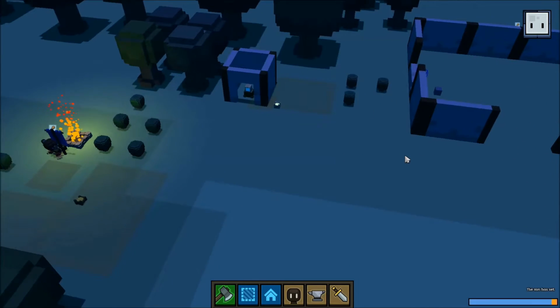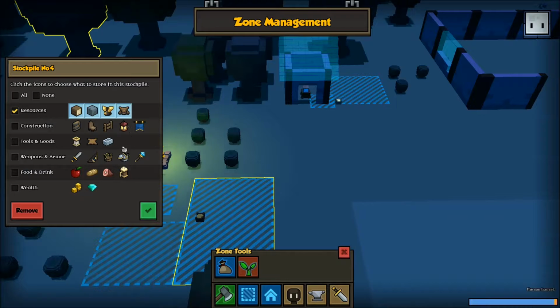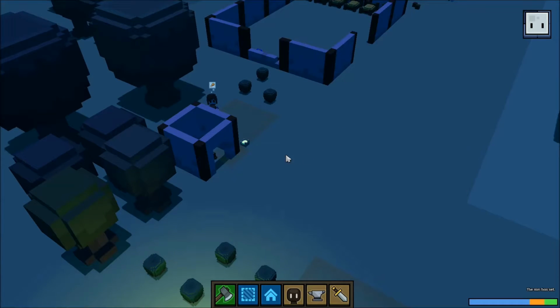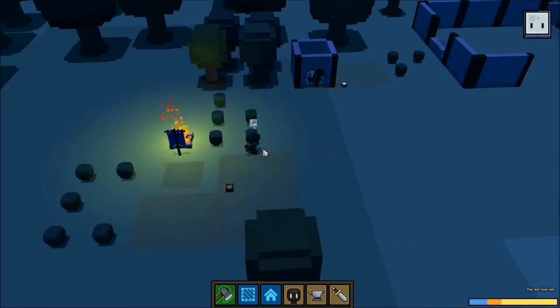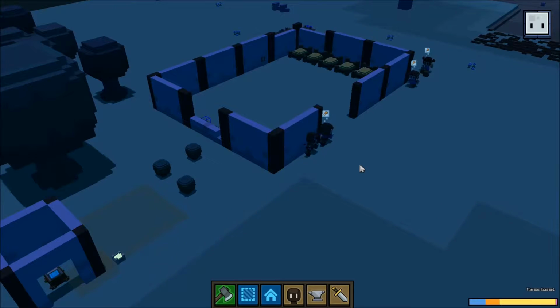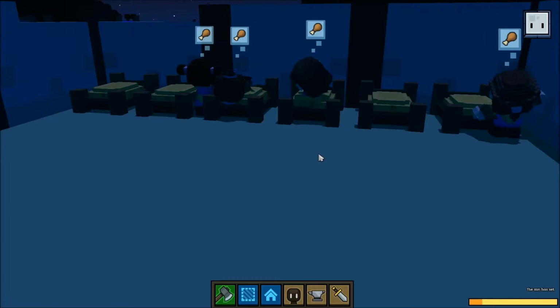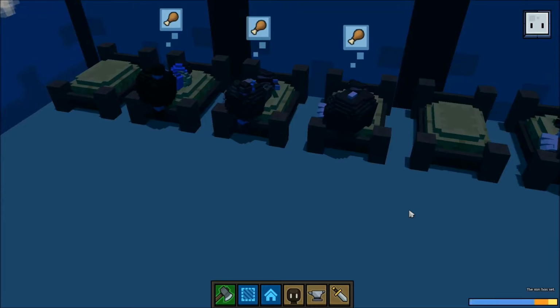How far is the table of chairs going? They're not going at all. Why are you over here? You shouldn't be here. That's odd. Do we need more wood? To do that, but yes. But let's watch our people go to sleep. Well, the beds are kind of facing the wrong way.